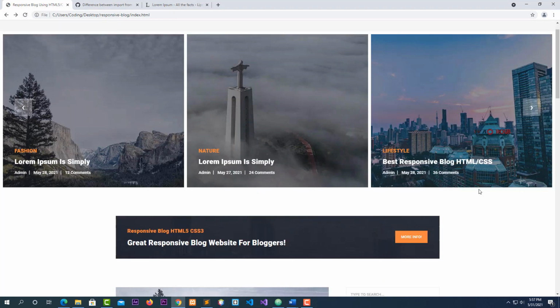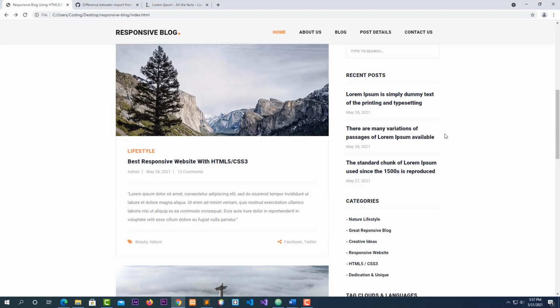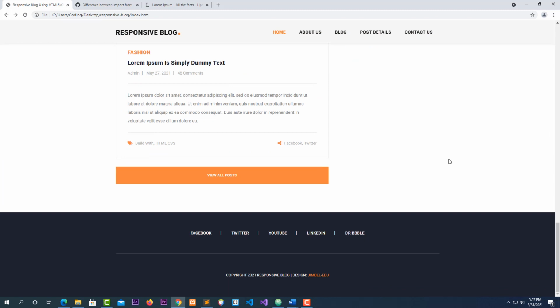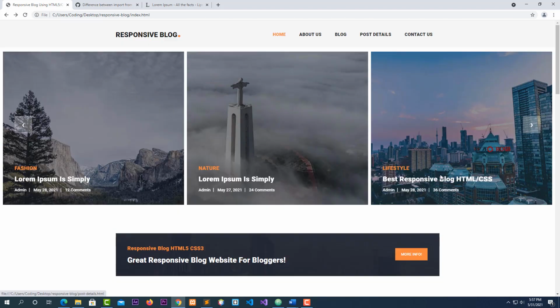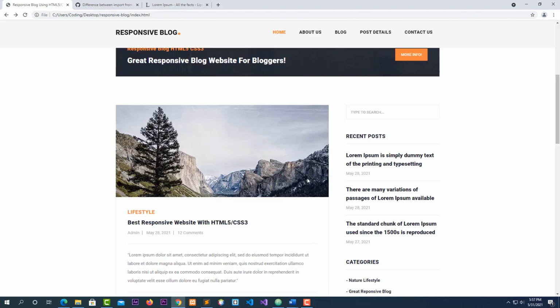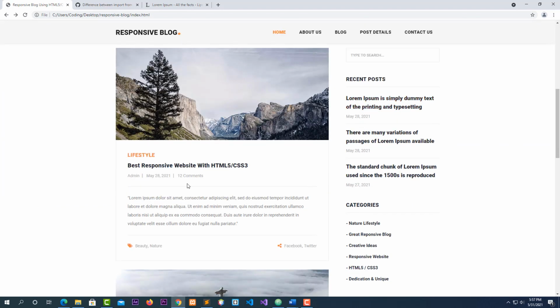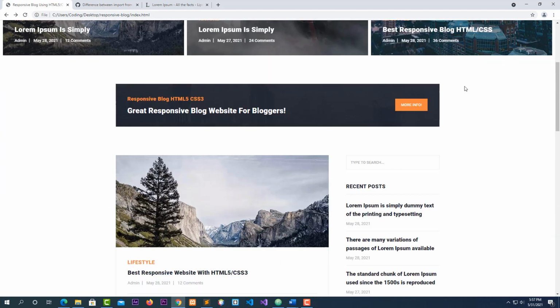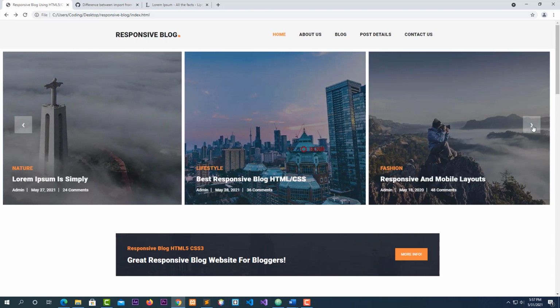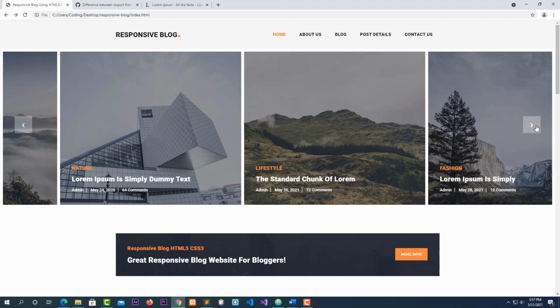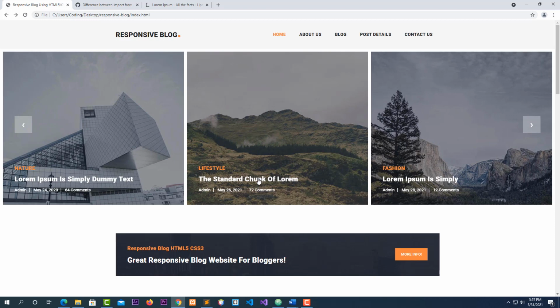If you save everything and go back and refresh the page, as you can see, now we got something. Okay, now we got something. Now there is no page. Yeah, we have not created all of these pages yet. But as you can see, we have everything. Let's see if this works really fine. Okay guys, let's continue now.